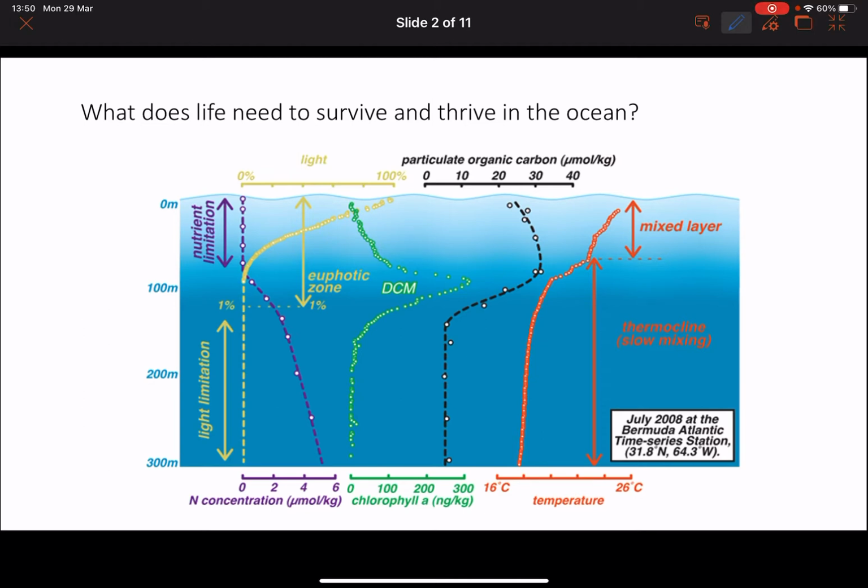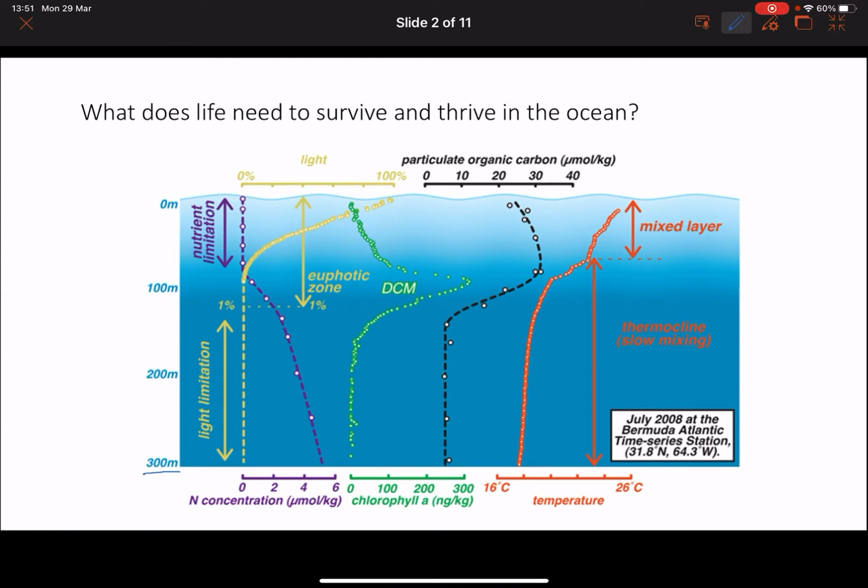And this is a really complicated figure, but this is sort of the end goal of what we're building towards. And I want you to notice first a couple of things. So now that we're talking about nutrients and life and productivity, you can see we've really moved away from the deep ocean. We're looking at about the upper 300 meters. And that is because ultimately, for the most part, hydrothermal vents excluded, sunlight is the ultimate energy source for pretty much all life on Earth.